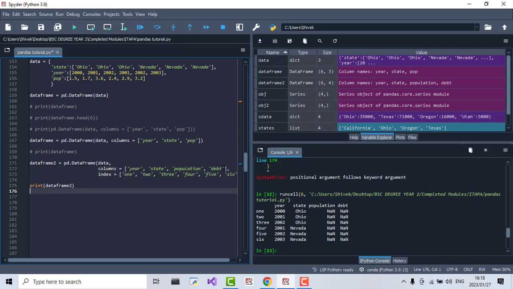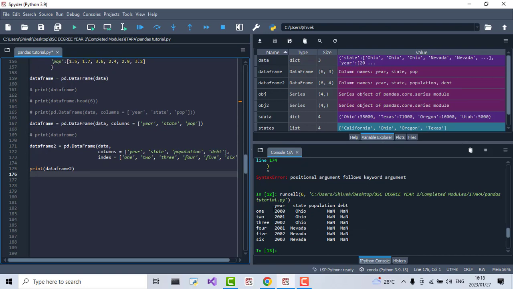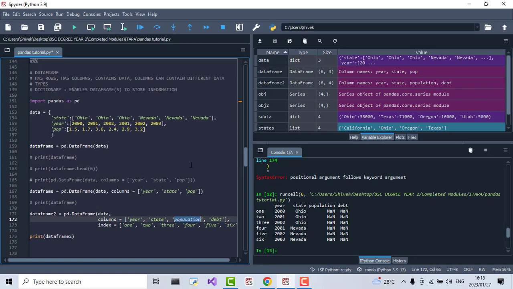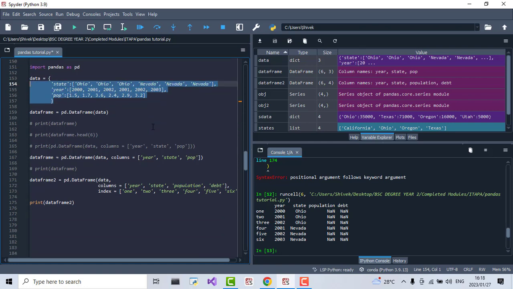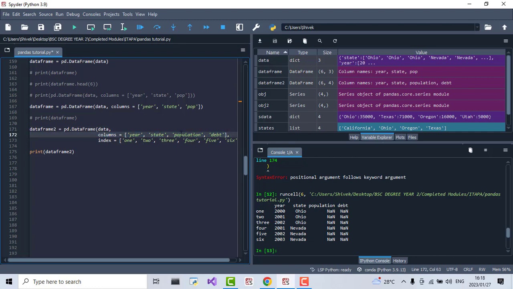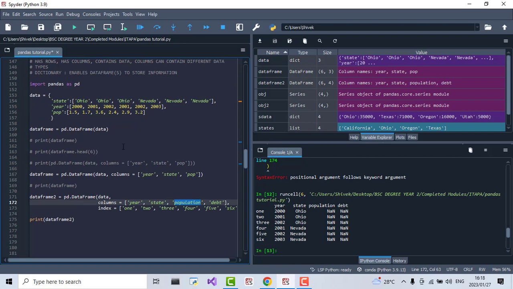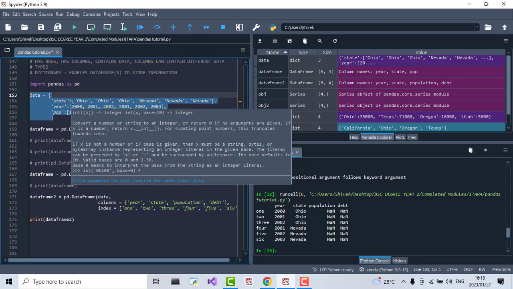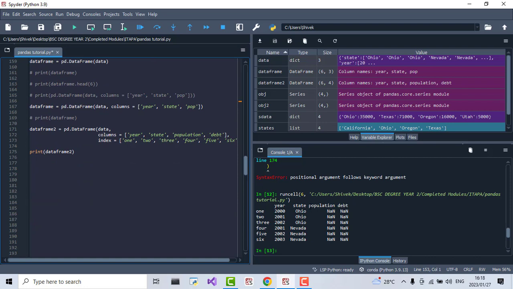So what we are going to observe is as follows. Pay attention to this, guys. We have year, state, population, and debt. As you can see, I made a slight error here, but you are witnessing pure pandas data frame behavior. The mistake is that when I pass the order of the names, I am using the data from this dictionary, and this dictionary does not have a key called population. It is called pop. So when I called the order of the columns, I called it population, and Pandas did not find any key with the name population in the dictionary of data, so it assumed I want a completely new column, and by default it populates it with NaN values, as you can see for the debt column that we created.